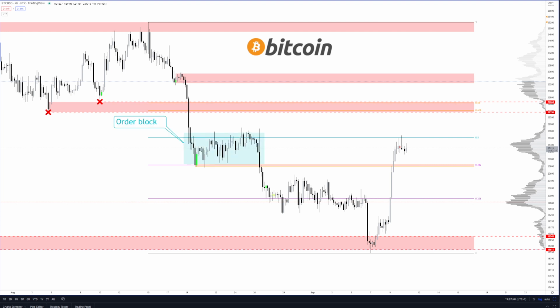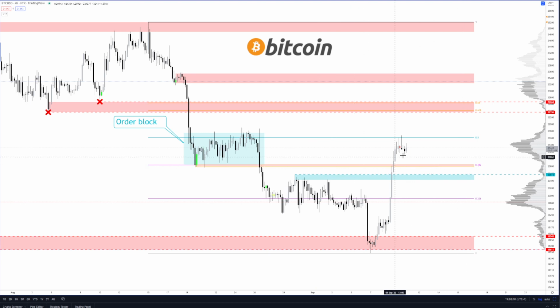I would also then mark off, say, an order block over here, to say obviously we've come into this area here where there's been a lot of trading in the past. There was a whole week of trading here, which you can see as there's some high volume on the right-hand side. I would then look at potentially this area down here. Again, this is an area we broke through quite quickly, or Bitcoin broke through quite quickly. All of this here is very inefficient. So I think at some point, obviously, we will go back and revisit this area, but maybe not right away.